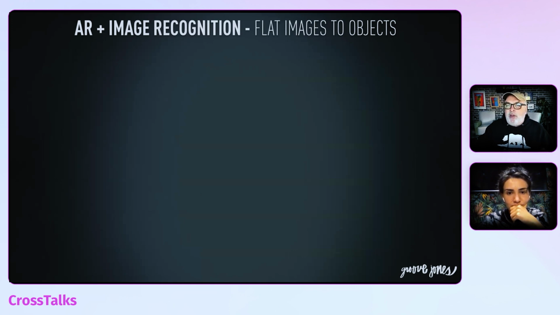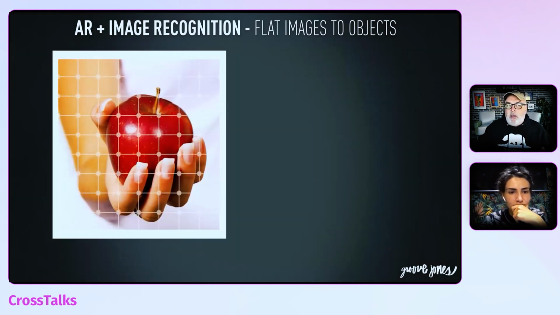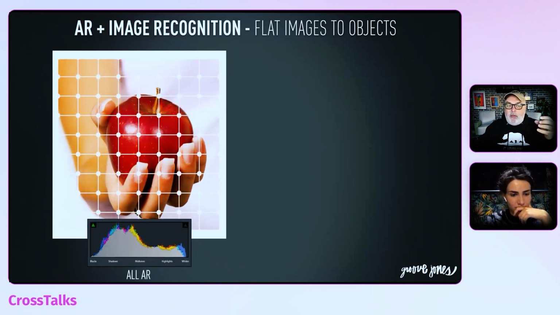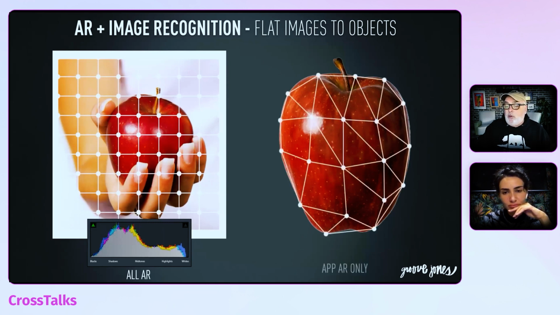If you look at flat images, so printed flat images, you can train a camera, you can train any of the AR platforms to recognize an image. And it really doesn't see like an apple or a hand. What it sees is the peaks and valleys, like the histogram of an image. I could train something to recognize that, and it becomes a fingerprint of a printed image. That's fairly easy to do.